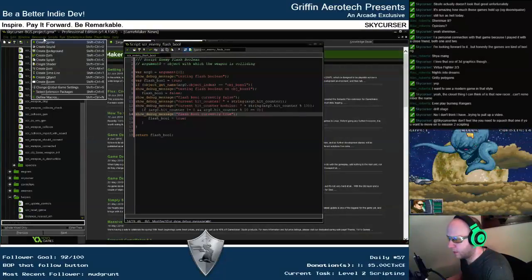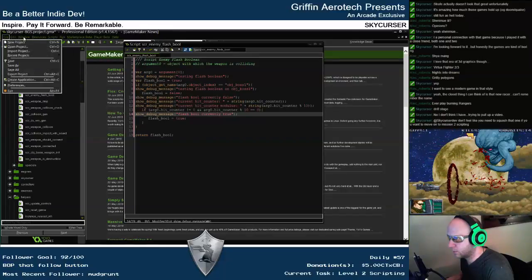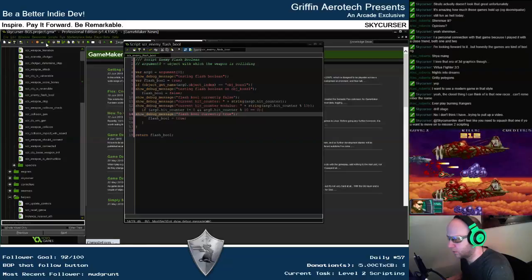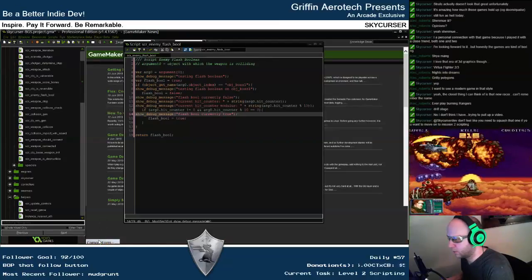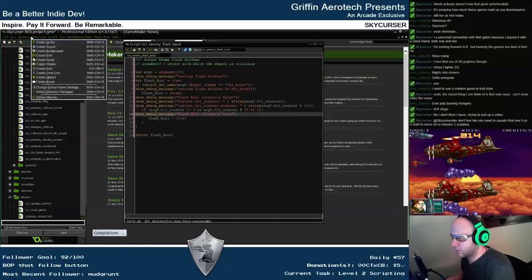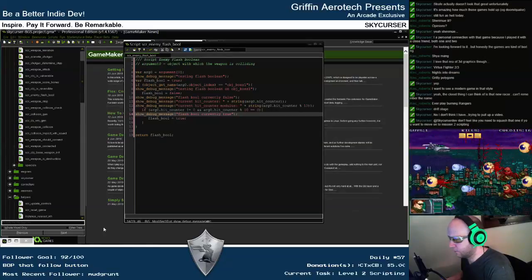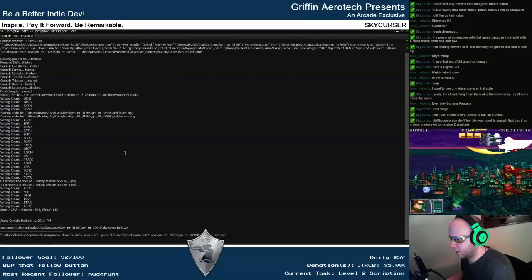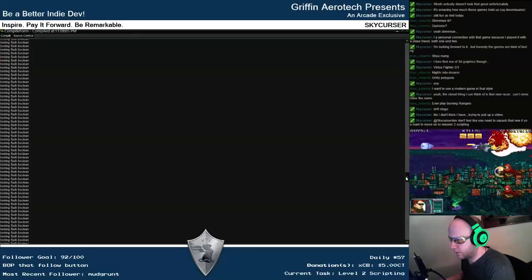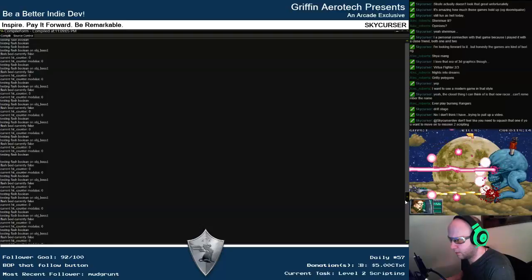We lost the link. Show me the compile window. We lost our guy. Here we go. This should tell us something. Testing. Blank. Okay.